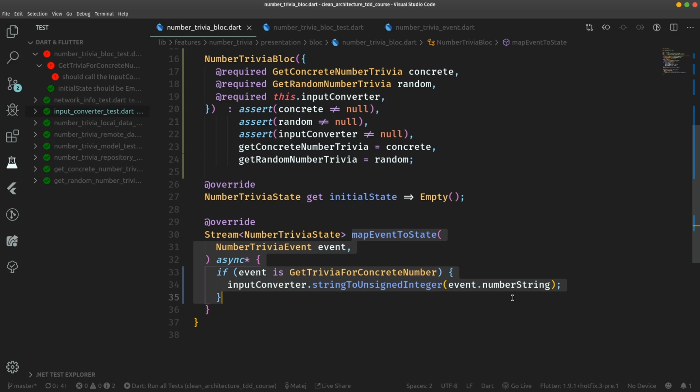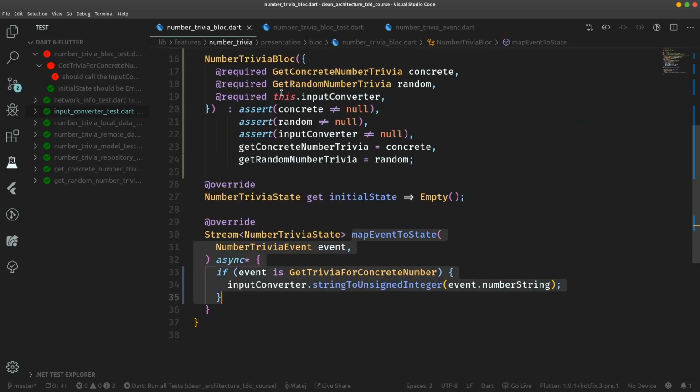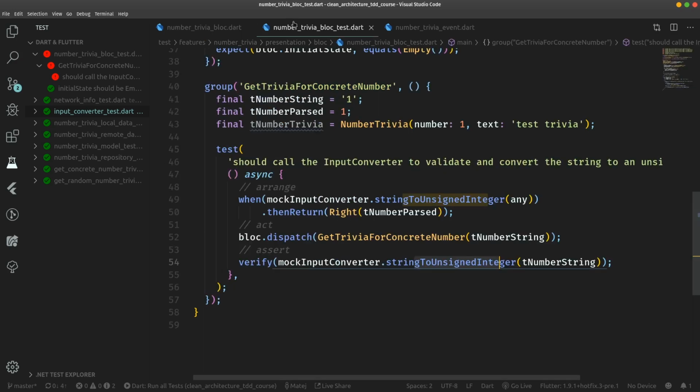And it takes long enough that if we do not await something inside this test, this verify call will be executed before the string to unsigned integer had a chance to run from within map event to state inside the bloc. So even though we are doing what the test prescribes, we need to await for this mocked method to be called from within the test.